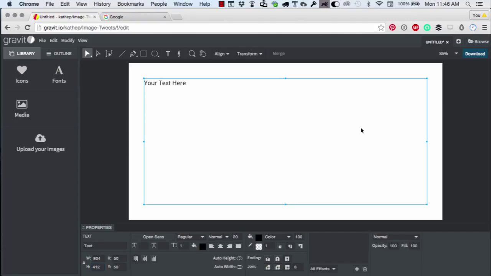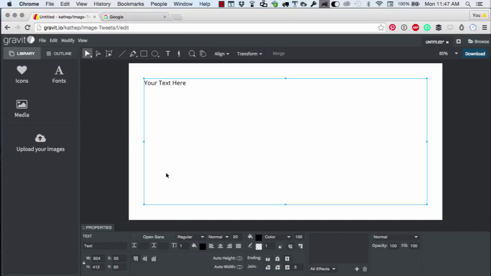So now I have a text box that is the perfect height, perfect width, and perfect distance from all of the edges. So no matter what I do with my type now, I know that it will always be within a consistent margin, which, as we talked about in the lecture, increases consistency, increases your audience's trust in your message.